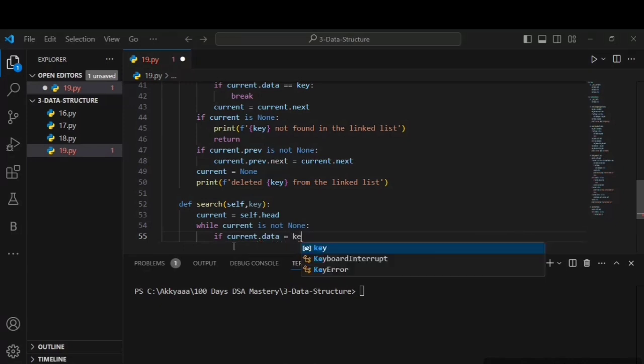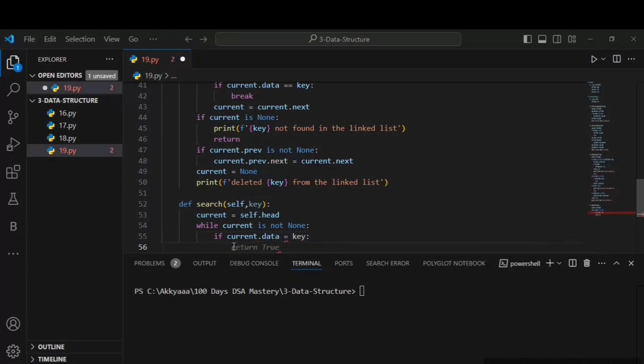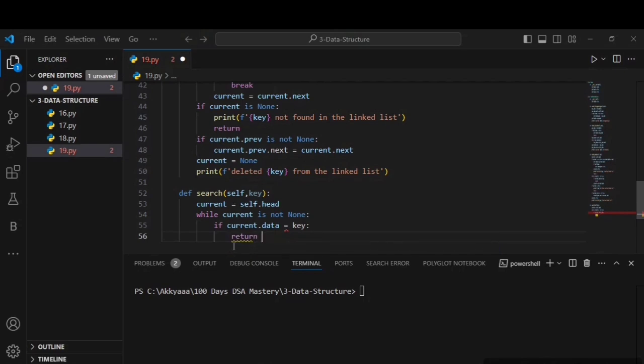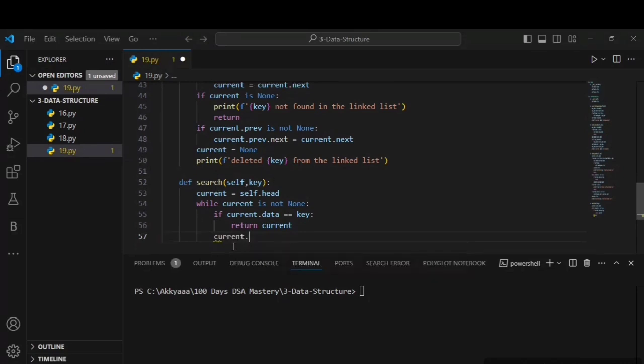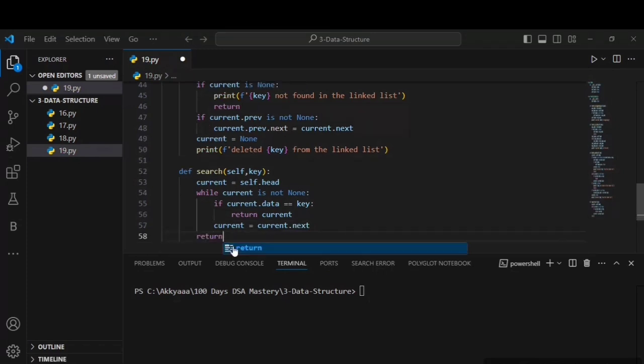First of all, we are going to check the current data. If it's on the current data, then it will just return the current data. If it's not, then we are going to perform the search. We are going to do all the work in the world to find out where exactly it exists.